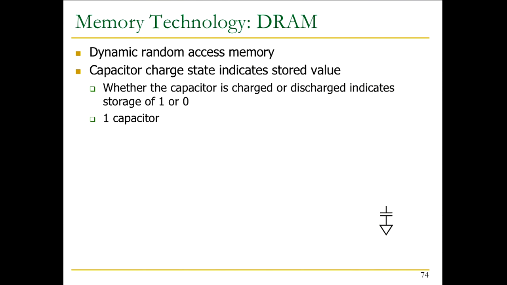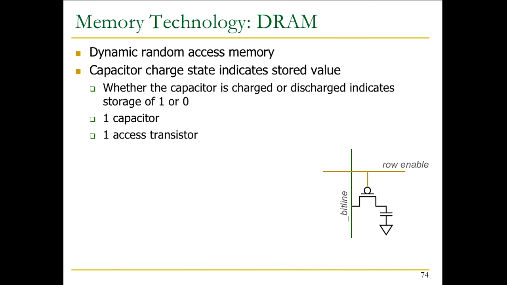And you have one capacitor, basically. That's the storage device. But in order to be able to access it, you need to have the access device, which is all of this infrastructure that's around that capacitor. The access transistor, the word line or row enable line, and the bit line over here.